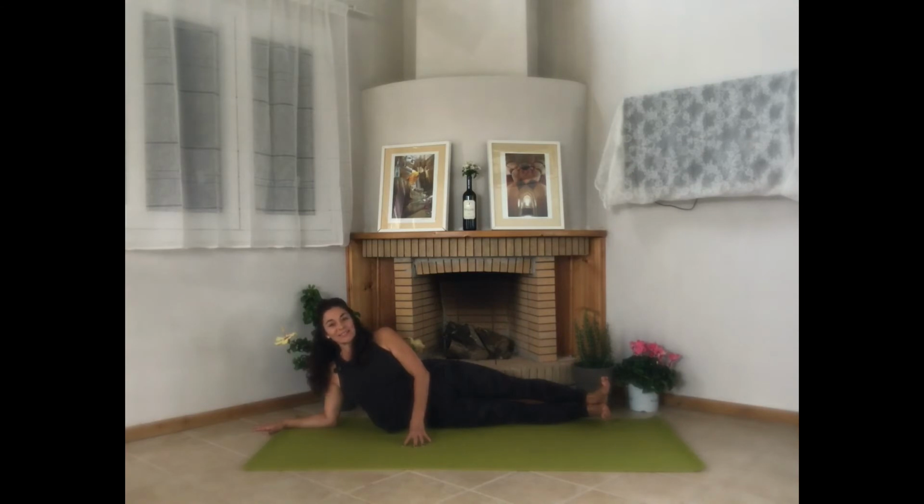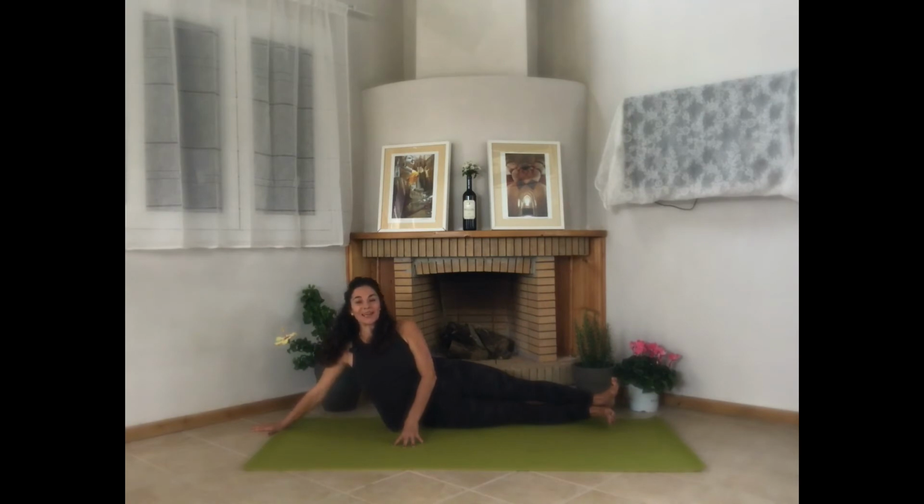Stay here and simply press down into the forearm to stretch through that right side, or using your left hand as a kickstand, press into the right hand, lengthen through the right arm, and breathe across the right side of the body.